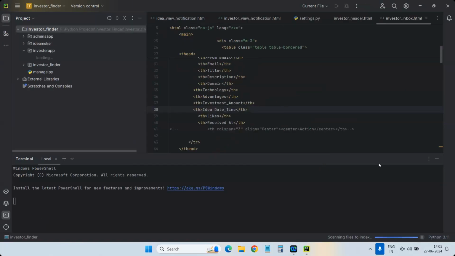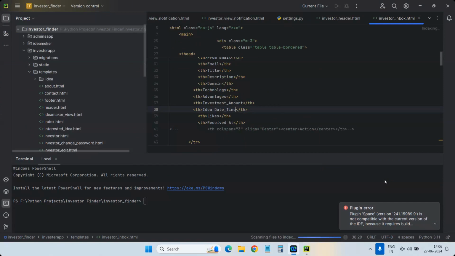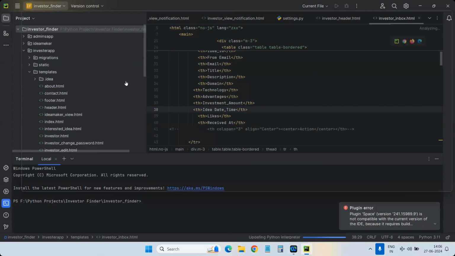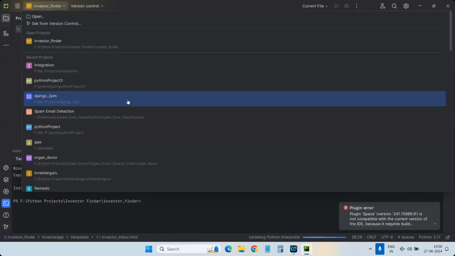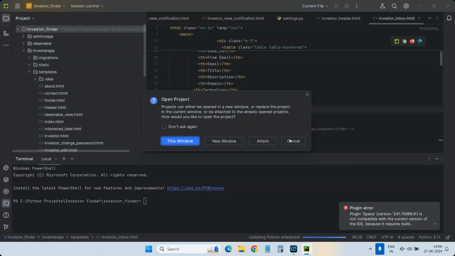We have done a new template, right? Let's try to open it.